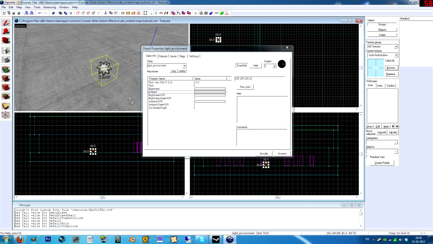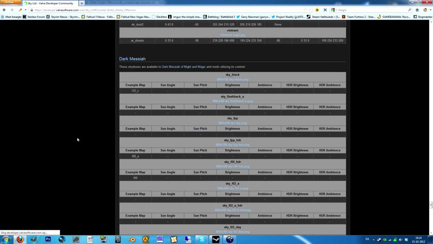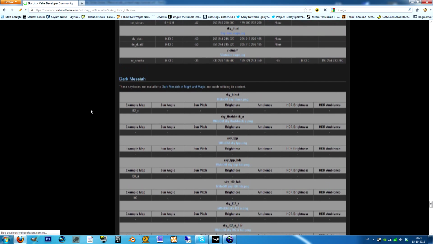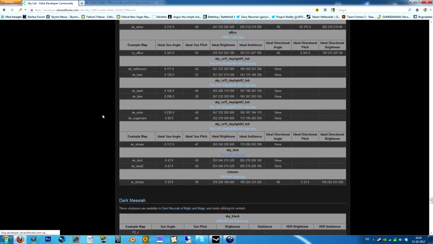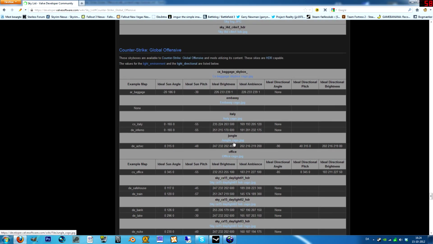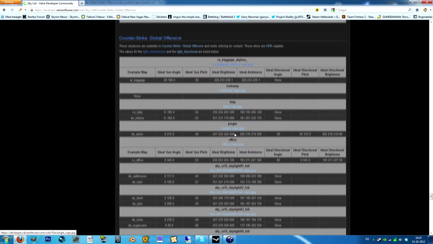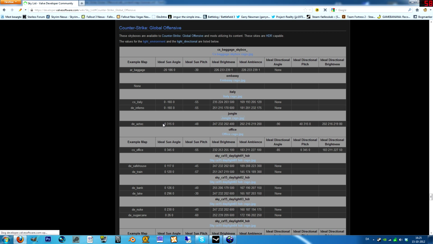Okay, so to get these properties, we're going to go into the Skylist again and go up to jungle. Okay, this is the jungle skybox. We're gonna copy these numbers over. This is the angle, the pitch or roll angle.